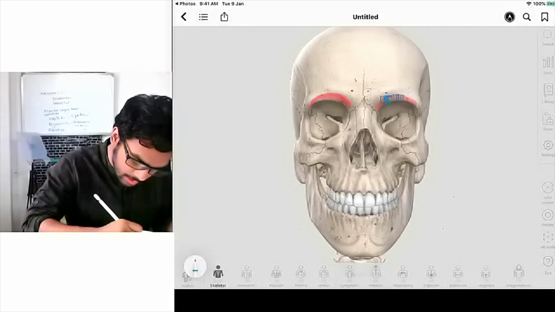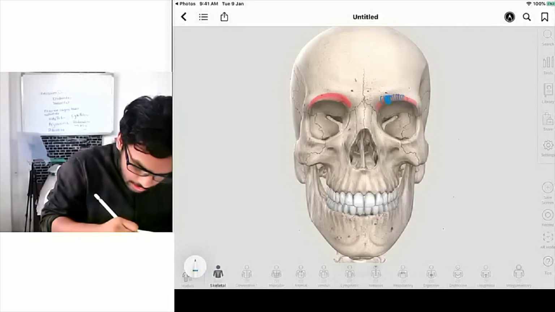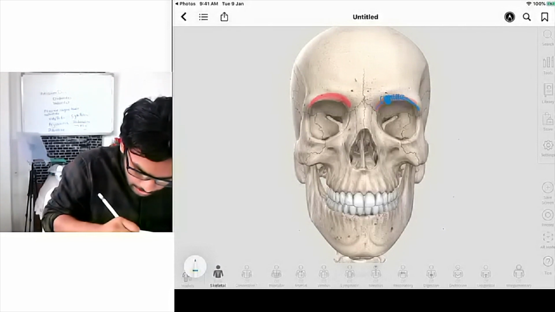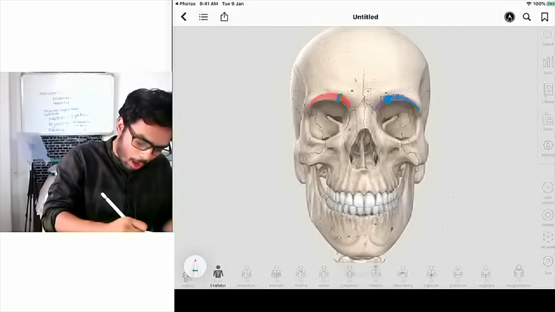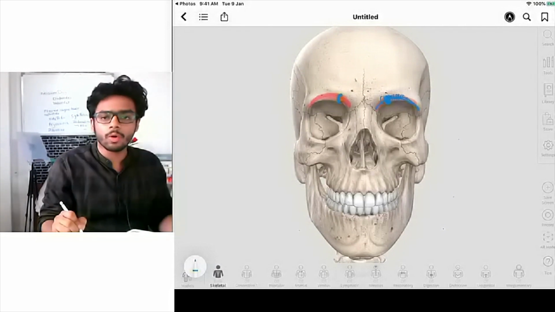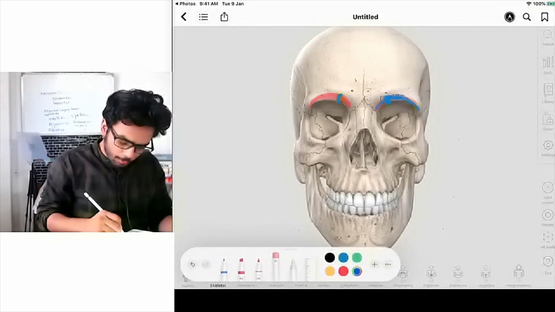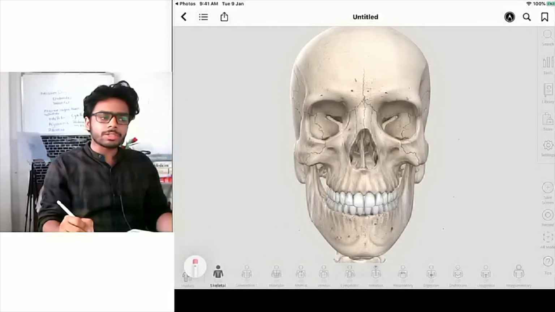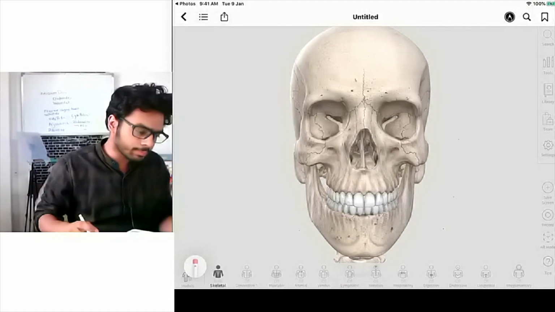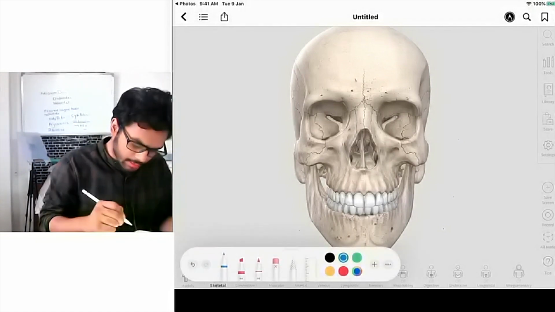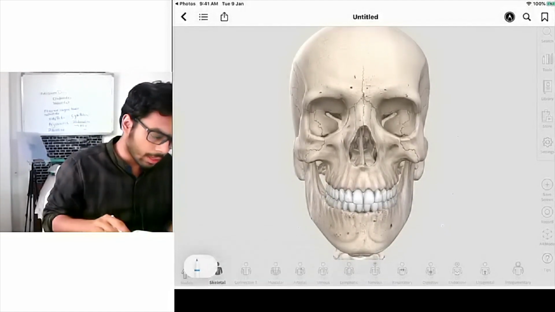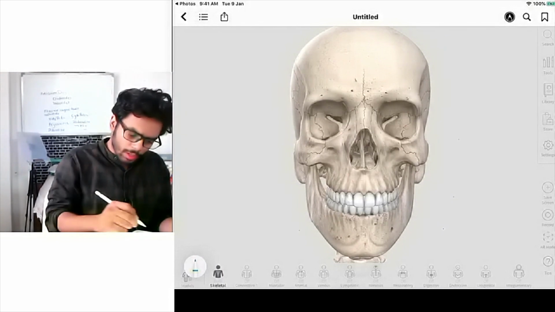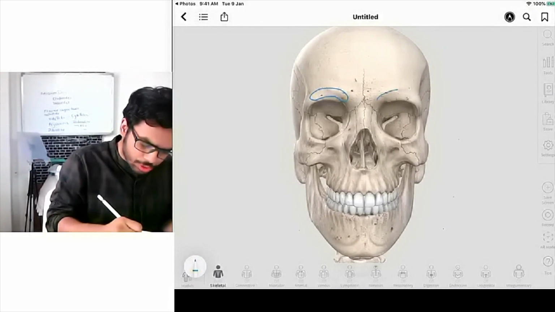Can you see the round look? And it is curved. It is rounded as well as curved. Am I clear to you? If you have any doubt, you can write in the comment section also, and I will make the points clear. Now the structure which is present in the center here. But let me explain one more thing about this superciliary arch.